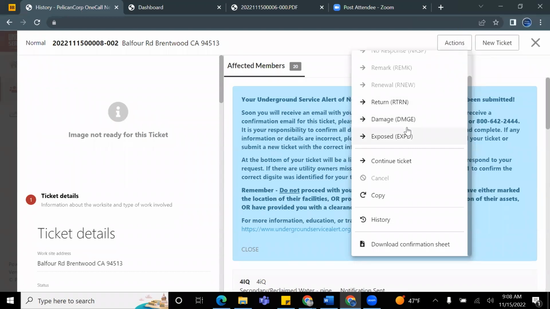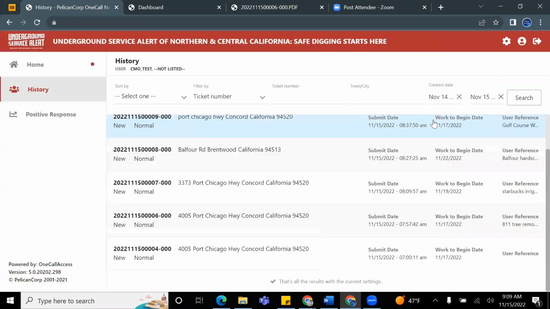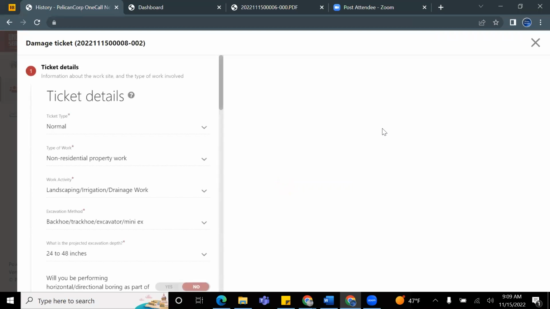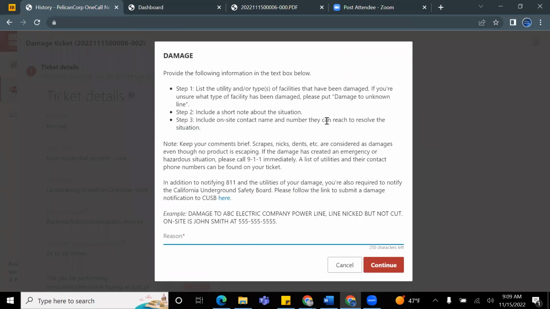Yeah, it's just to provide more clarity on the situation. There's a lot of incidences where as a utility they would receive a damaged exposed ticket and not know if it was a serious damage or just somebody had exposed an unmarked line, for example, right? So it just made sense to split those two apart to give further clarity to the ticket. And that change does get applied across both states. So you will see that in Nevada as well as California, the splitting up of damage and exposed.